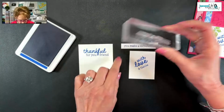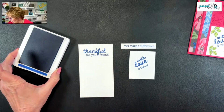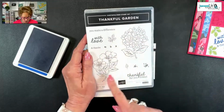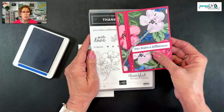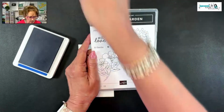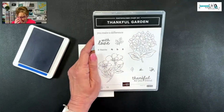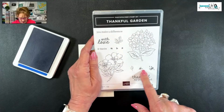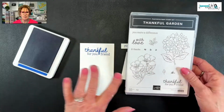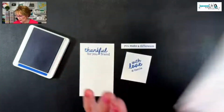Hey, Connie. Do you mind picking up your stamp case and showing it again? They'd like to see the images. The stamp set case. Oh, yes. Absolutely. Here we go. Thankful Garden. So it's got 2 big flowers in it, and you could use either one. I chose this one because it went with the paper. This designer series paper is Lovely Garden, so it matches this stamp set. But with some of the other paper, you might end up using the other one, and that's fine too. So lots of really great images in here. You can see we have these little guys that go inside the flowers. I'm not going to do that. It's fine to stand alone, I guess is what I'm going to say, on the inside of that card. So beautiful stamp set. I love it.